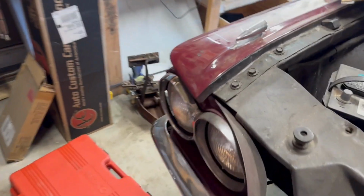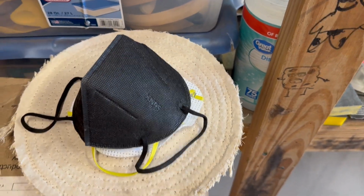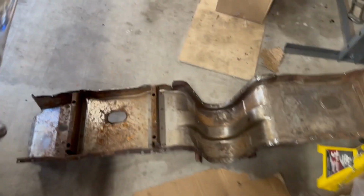I have trouble wearing glasses when I'm out here, and I could put my contacts in, but that creates a whole other problem. I wear these masks and my glasses fog up. Put the face shield on, and they really fog up, and the face shield fogs up. Remember when COVID was around? Every kind of mask I wore, my glasses were always fogged up.